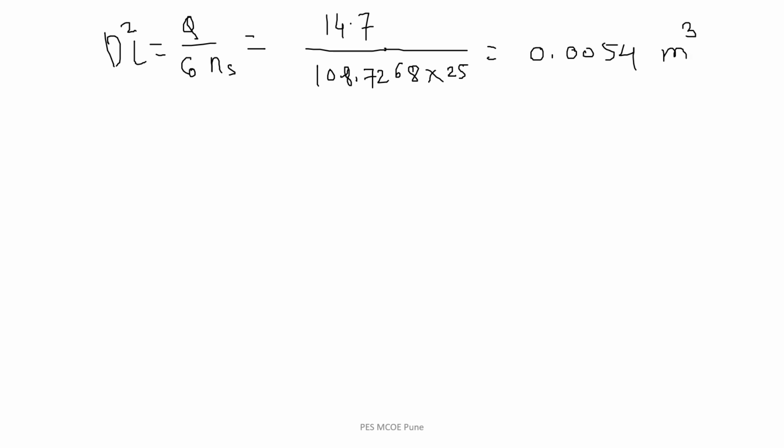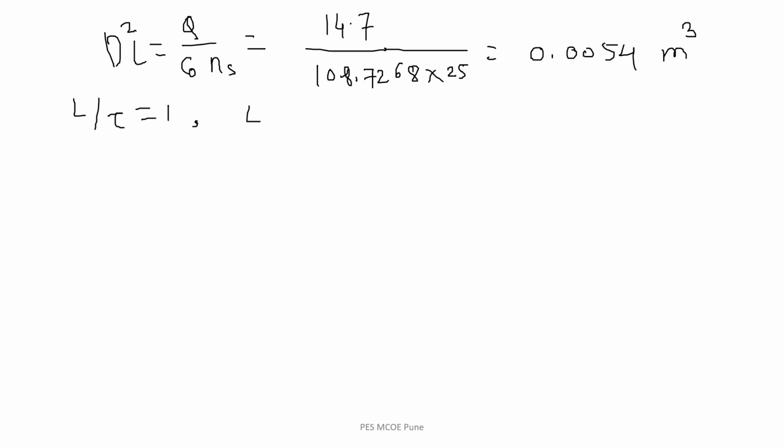They have given L by tau ratio is equal to 1. If they have given any other value, you can take that value for various types of cases. That is, for a good power factor, economical design, overall good design, the L by tau ratio will change. But for this numerical, they have given L by tau ratio is equal to 1. So we can take this L by tau ratio equal to 1.